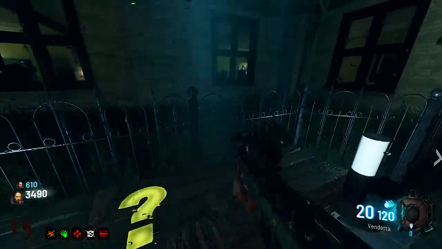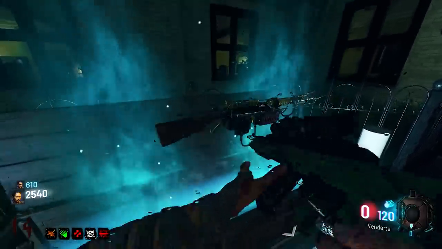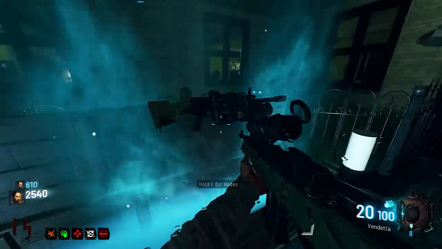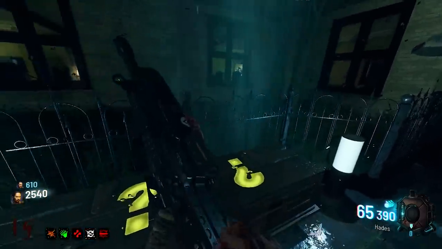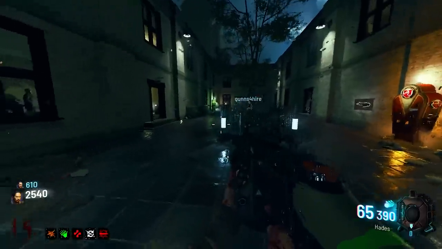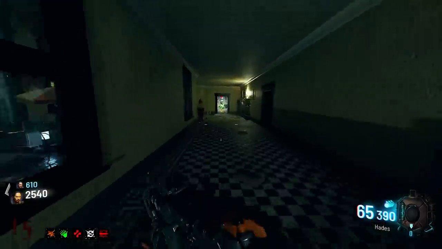What was that? Vendetta. Good fire rate on it. Semi-auto. Hades? Oh, nice, dude. Maybe I'll do a round with the Hades because you need to build points too, right? I'll do a round with the Hades.